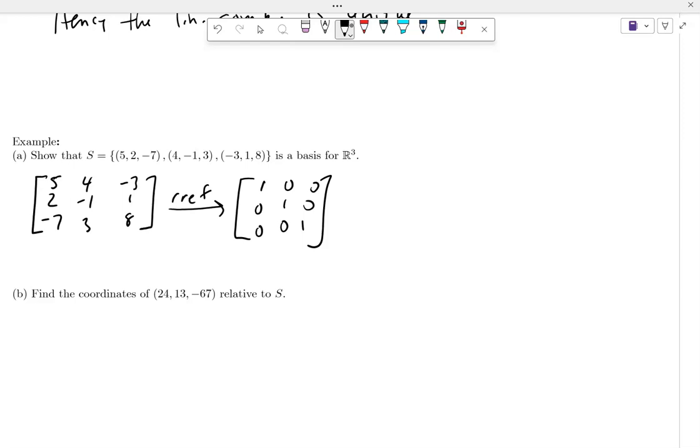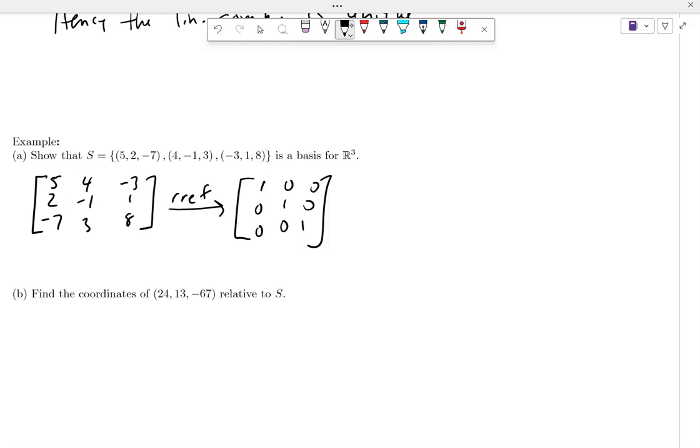For example, if there had been a fourth vector in here, which couldn't it possibly be? It can't be linearly independent. I run out of columns to get pivots, don't I? If I had only had two vectors in there instead, then it couldn't span, because again I run out of rows to get pivots. Right? I run out of things.